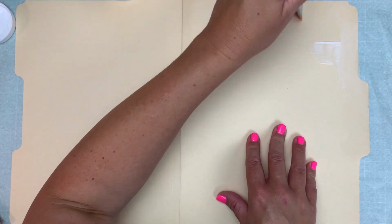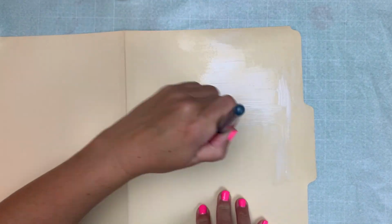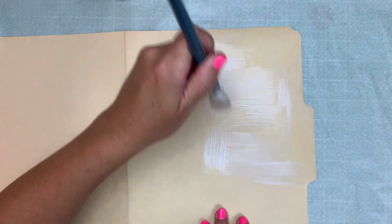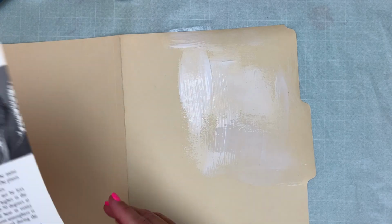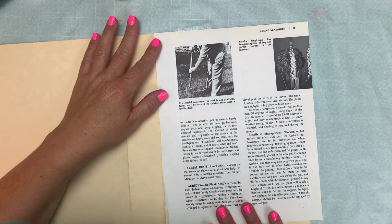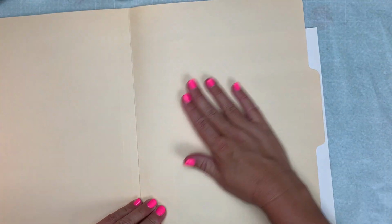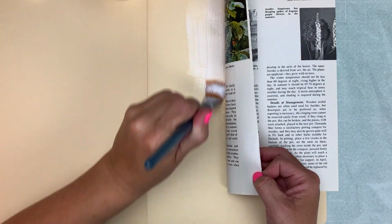I can be overwhelmed with projects like this. This file folder, once you open it up, is pretty big, and I always have this fear of getting started. I don't know if you're like that, but it can feel overwhelming. So I decided to start with the biggest papers that I'm going to use. I put down some of the Mod Podge just to get it started, to get the page in place, and then I just finish gluing it down.